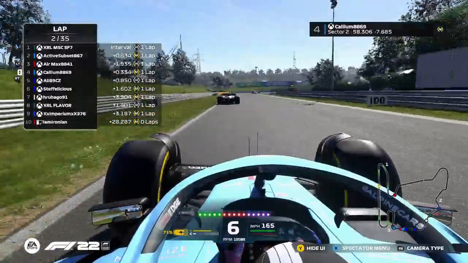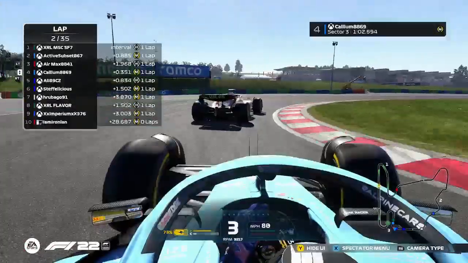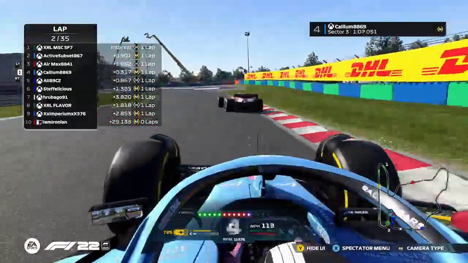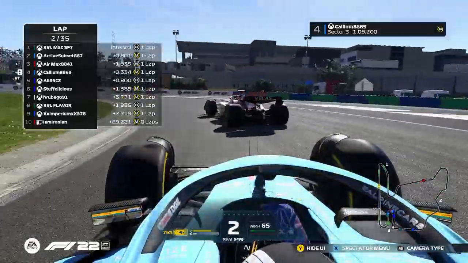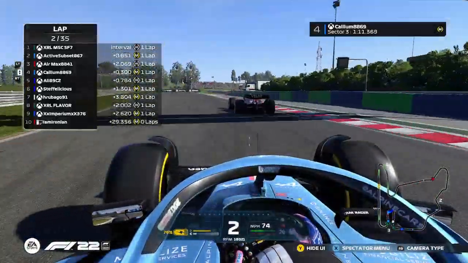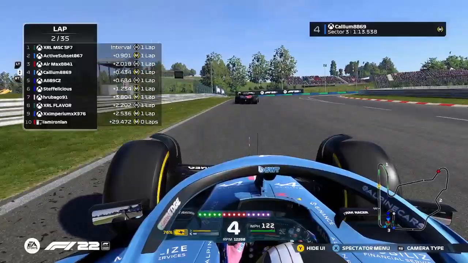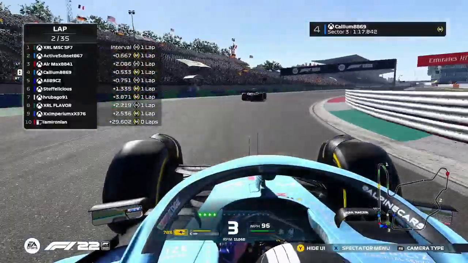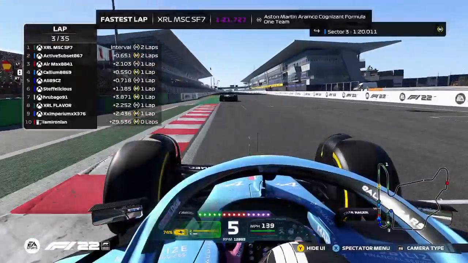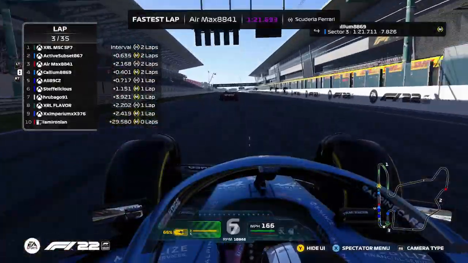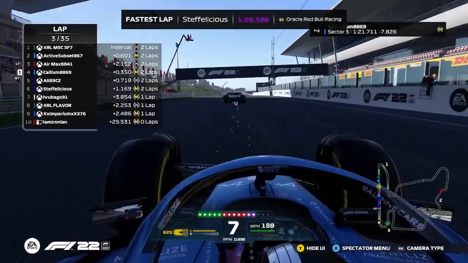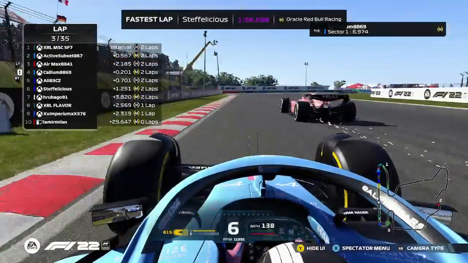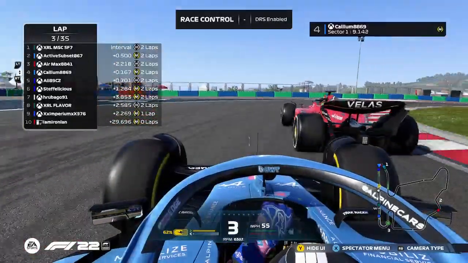How many times we see people get spun on that corner? Right, Callum on the back of Air Max though for third and fourth. Could be a double Alpine podium today. Don't want to jinx anything, you know. It would be quite nice. It's all going to be down to if the medium or the hards was a better start. We're about to find out because Schumacher has already lost that 8/10 again. And Callum is on the back of Air Max, but not close enough to make a move. Fast lap so far is Steph with a 1:20.5.